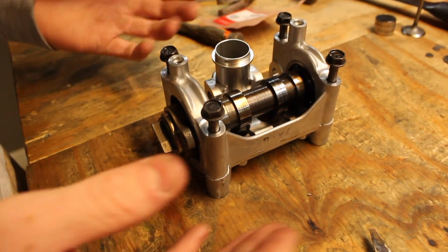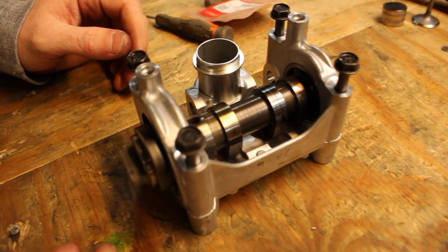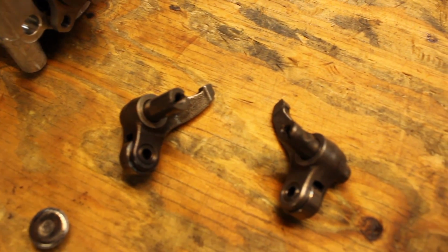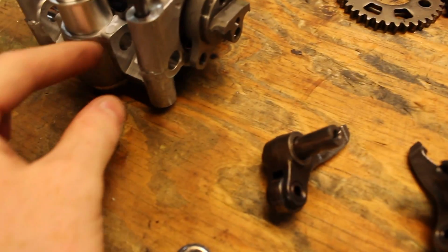The brand new cam holder, ready to rip. Looks prime. So with all that said and done, we got these valve rockers we gotta put in. Simple process, just gotta take these screws out and put them in here. So, let's get it done.